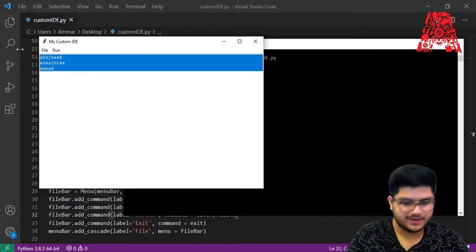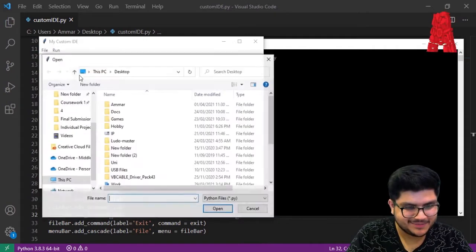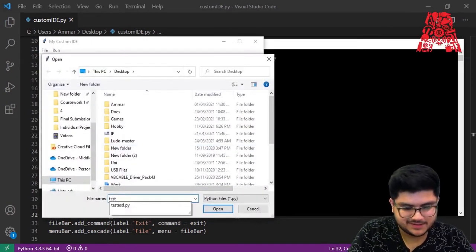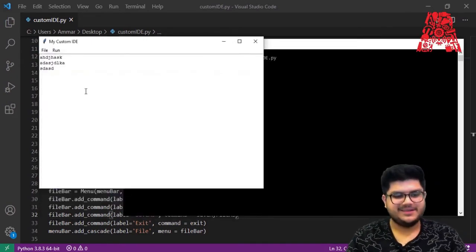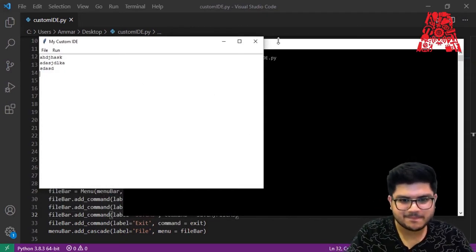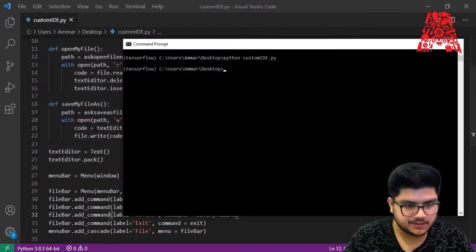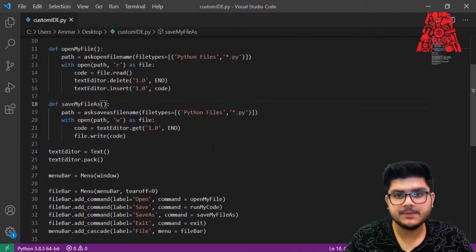That is our file. Okay, if you don't believe me, let me just clean it and open it up again, because the exact same thing was written already there. So yeah, it did actually open up the file and the file actually got saved. So yeah, this method was a success. Now we will look into how we can implement the save method.